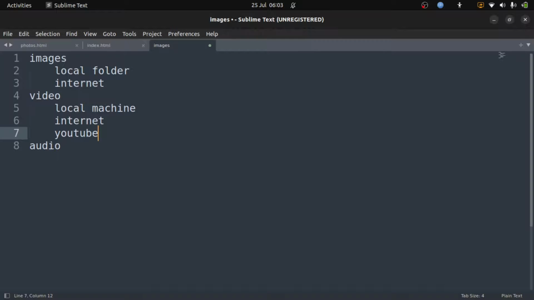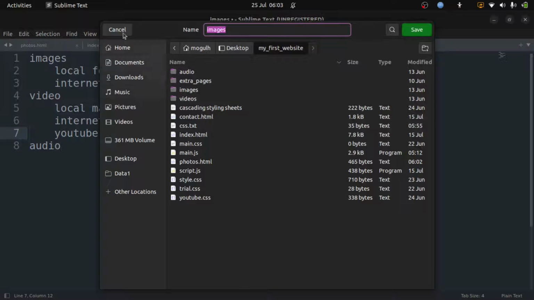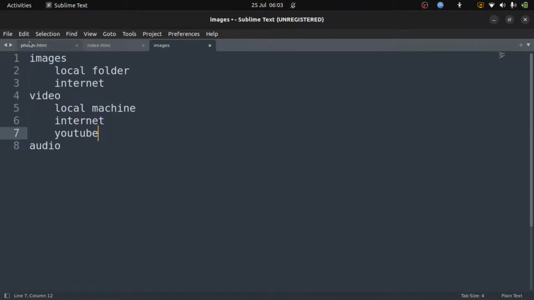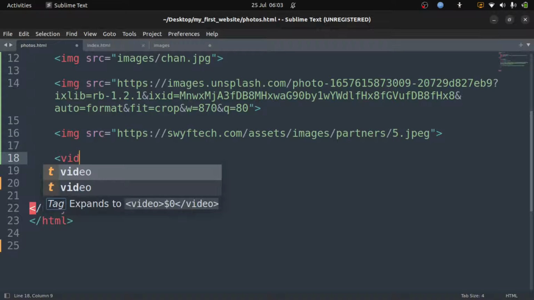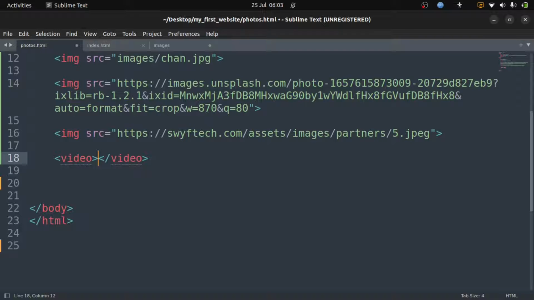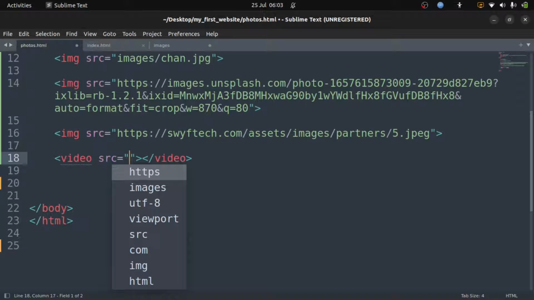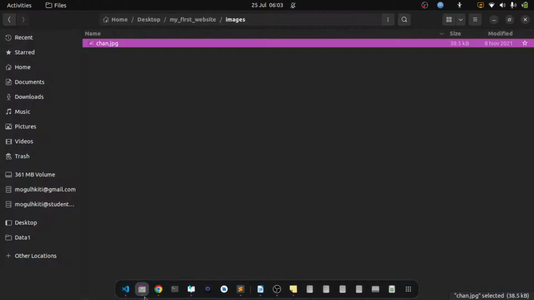From our local machine, it's just the same as photos, but in this case we are going to use the video tag, and as you can see, this one is not self-closing, but in the opening tag we should put the source attribute.